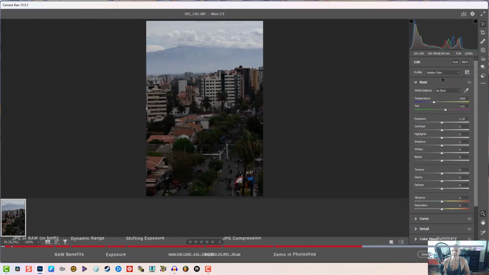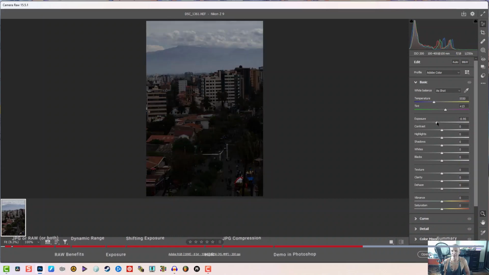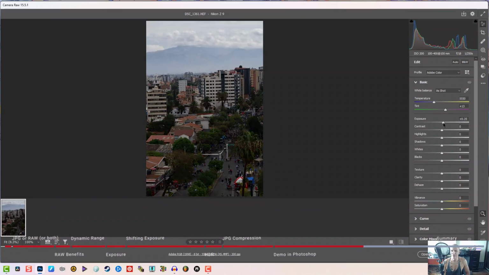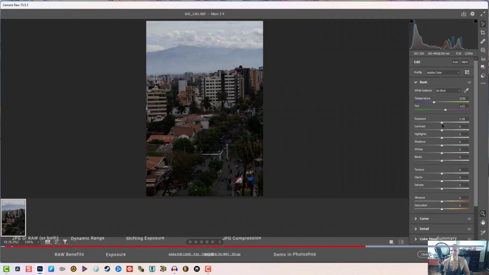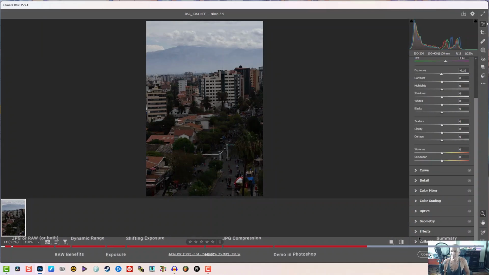All right, now take a look at this when I dial the exposure down. You see I can get a nice looking sky. I can get a ton of detail out of that sky. And I'm going to come down here to vibrance, and I'm going to dial that vibrance up a little bit, dial that saturation up a little bit.